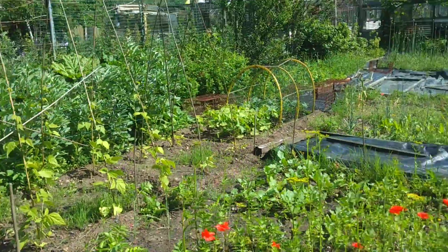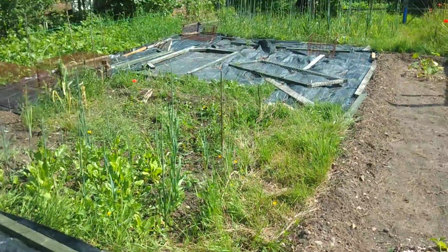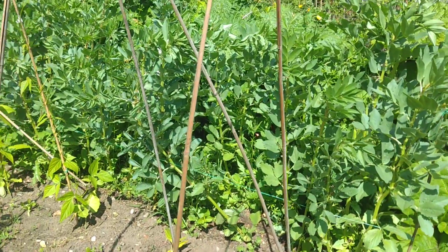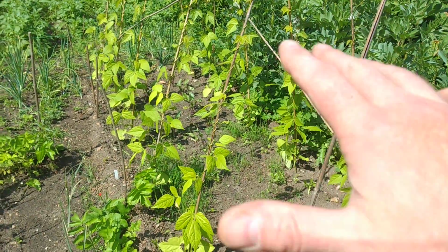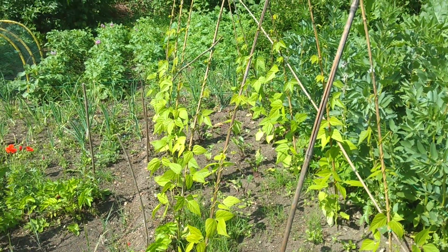Plot's coming along. Things are doing okay. Some things better than we expected, some things perhaps not as well as we expected. But I guess that's kind of how it goes with gardening. There's the beans that I put in not so long ago, and you can just make out the beetroot in there. They're doing okay.